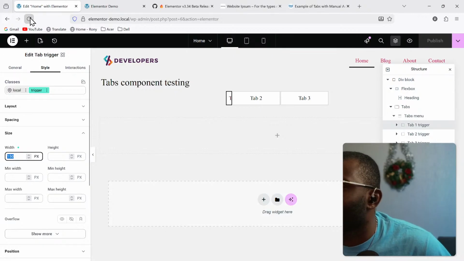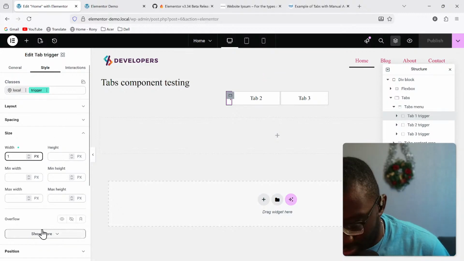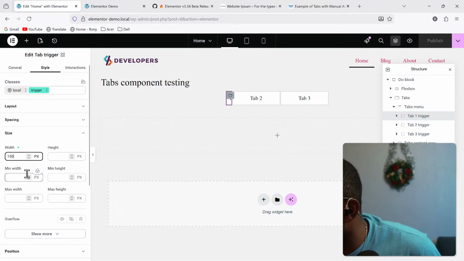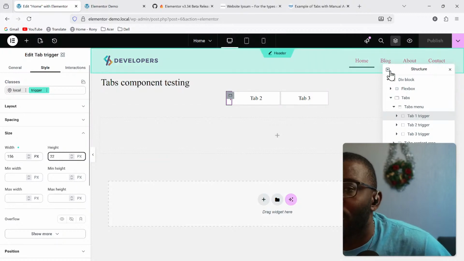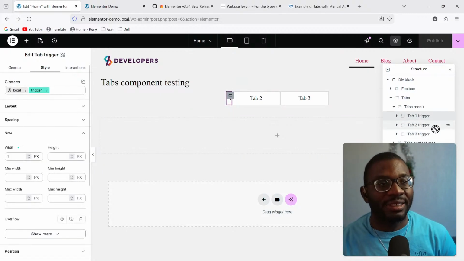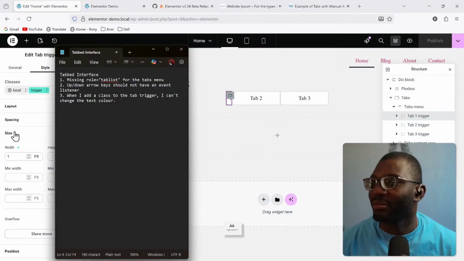Let me refresh. Now it's over. Yep, it needs some work. The tabbed interface doesn't work well with classes, so that's another problem. Okay.